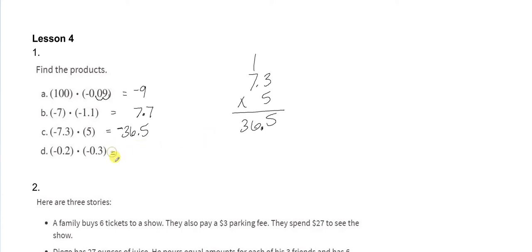And the very last one, 2 times 3 is 6. So when you have 2.2 sets of this, now be careful with this, you've got 2 decimals there, so it might help you to set it up like this. We know that the answer is going to be 6 when we multiply it, but we do have 2 decimal moves, so this is actually 6 hundredths. And it's positive because a negative times a negative is a positive, so a positive 6 hundredths when we multiply those two numbers. It's going to get smaller.